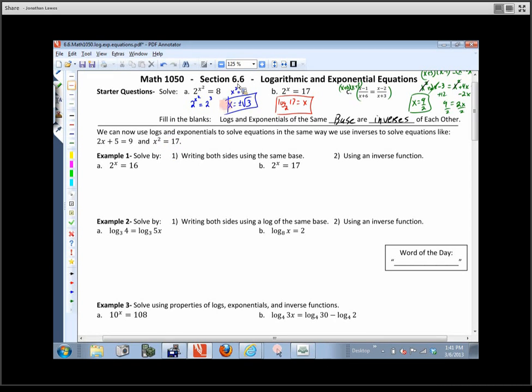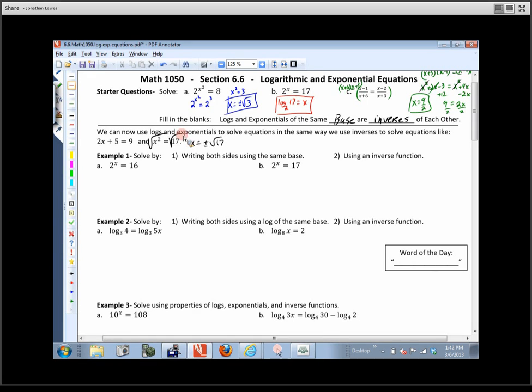Nobody squawked when I did this right here and said, hey, you know what? This just turns into an x, and over here I've got a square root of 3 with a plus or minus in front of it. So if I were solving this one, I'd just write x equals plus or minus radical 17, right? A lot of times we don't even go through the bother of writing square root of both sides, right?